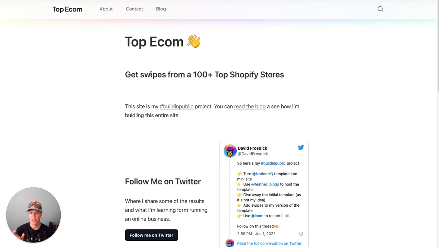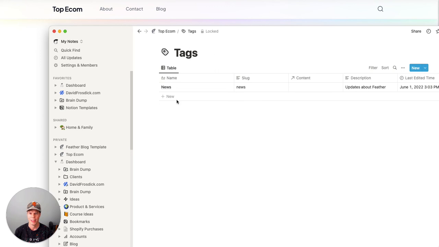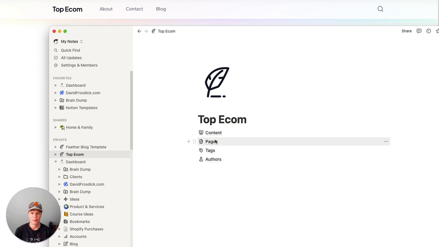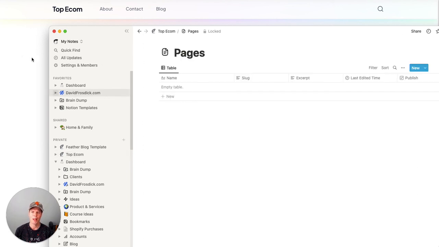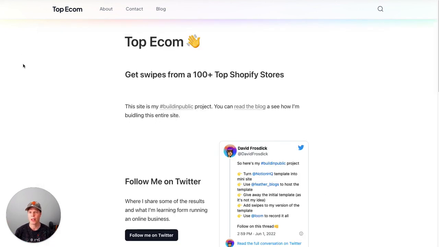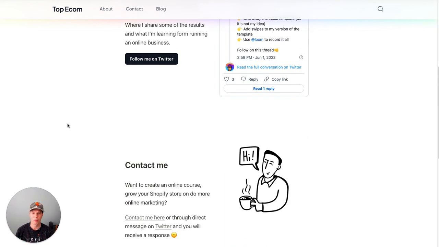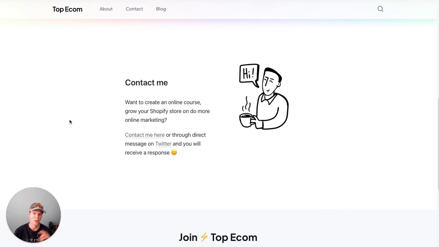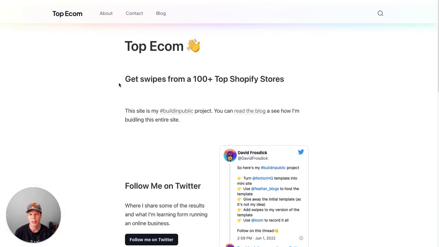There's also a few other things inside Feather that you can do to customize the font styles of your pages. So at the moment, this is a default Notion page. So the page that I've got over here in Notion, I'm not going to click on it because it's been going really slow. But the page, I'll try. Okay, the home page that I have is the default layout and default font. So you can do that by adding in code and CSS and styling. I know CSS, I'm pretty familiar with it. I can sit and customize the site, but I'm probably not going to do that because it just takes too much time. I know Feather are working on design stuff later on, but this site is really going to be a resource.